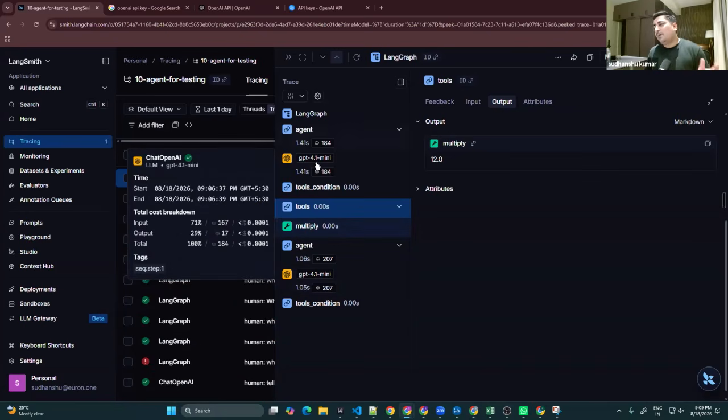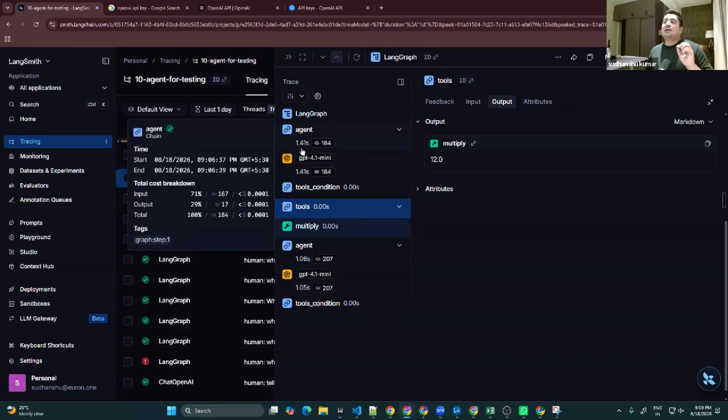And here, on a micro level, you will be able to understand how much time each one is taking, right? The agent is taking how much time, the LLM is taking how much time, conditioning is taking how much time, multiplication is taking how much time. So everything you will be able to trace, and you will even be able to optimize. If something is going to take more time, you will be able to technically optimize it. So beautifully, I'm able to trace, and now I know what has actually happened when I have called my entire agent. Make sense, everyone?